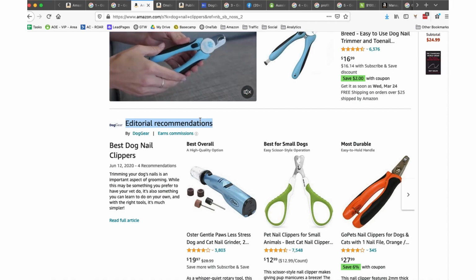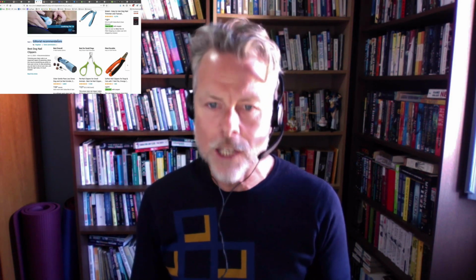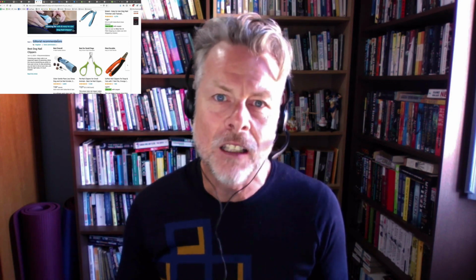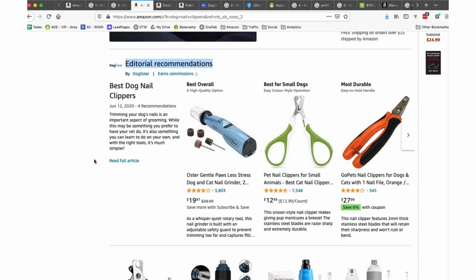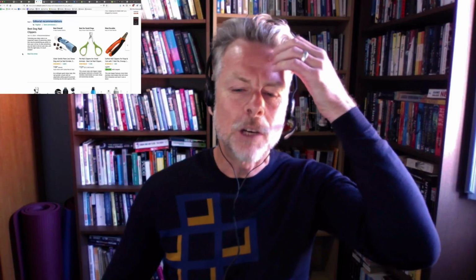So as far as Amazon's concerned, these are hugely important. And the reason they're important is because they leverage social influence, and they look very organic within the search pages. And Amazon is doing this more and more. So the question is, how the bloody hell do you get into that area? It's actually pretty easy to get into this area. So let me give you a little bit of background, and then we can suss out if it's for you or not.